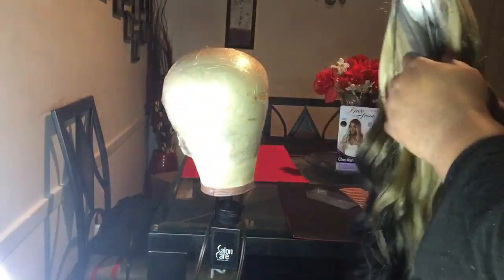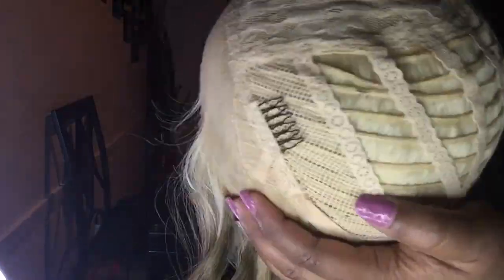Okay, your girl is doing something different here. So, she has one comb on either side, a 5-inch part, and a big comb in the back.